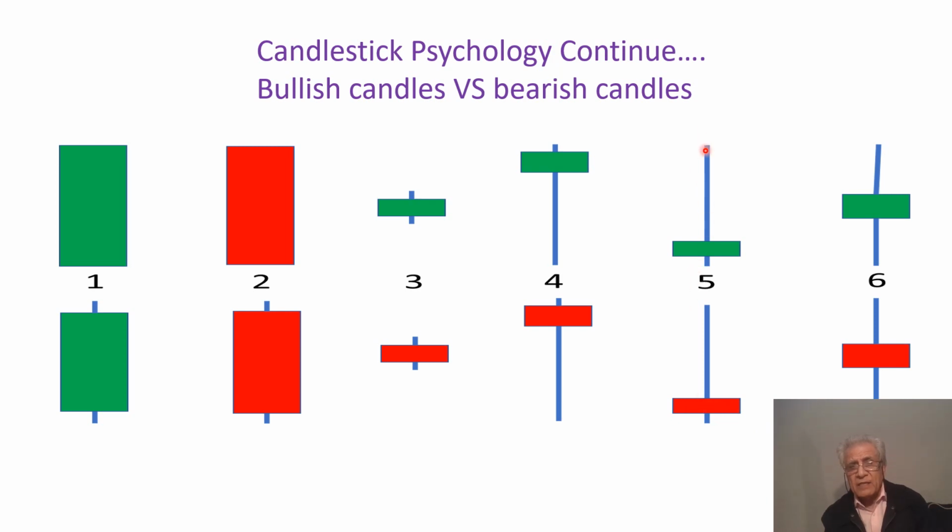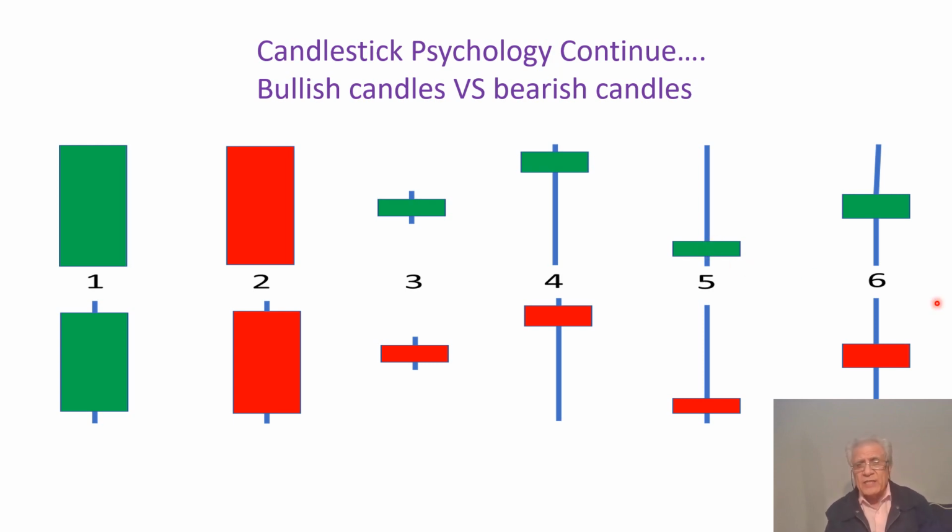In this case, the sellers push the price down all the way, and it closes right here about the open price, because the distance between open and close is very tiny. This is also a sign of a reversal. If you see either of these two, regardless of the color, at the top of an upward trend, that suggests a trend reversal. So the trend will change from upward to downward.